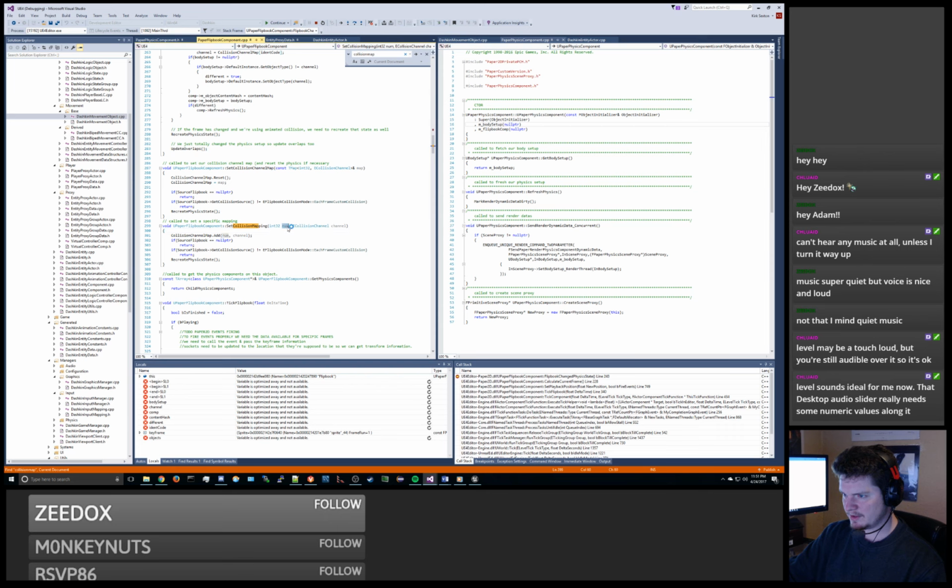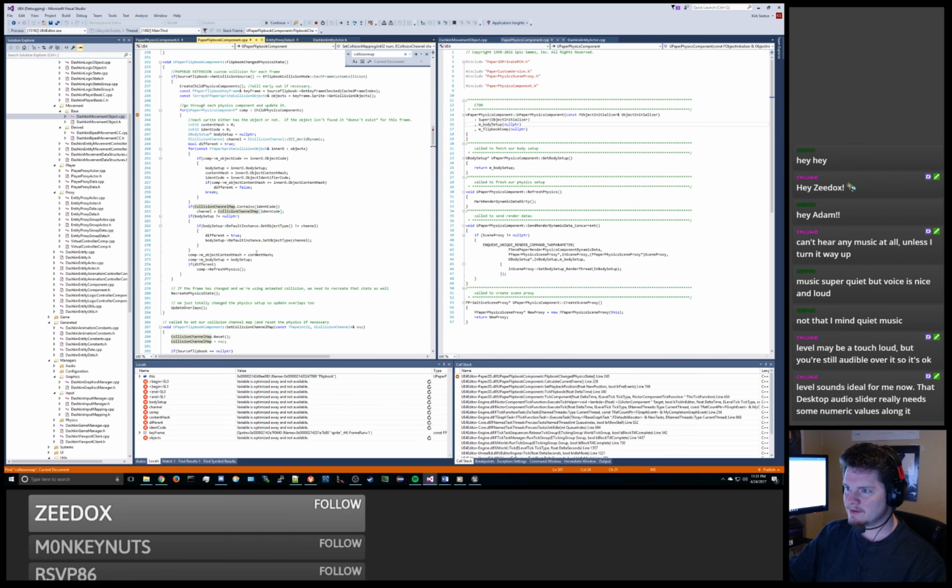So it's a collision channel to a number. Sorry, I'm just trying to get my bearings back from when I was working on this a long time ago, and what the hell I was doing. Basically, we've got a map of the actual things. We got the channel. So we have an identity code, and now the collision channel map is... okay. So we have these identity codes.